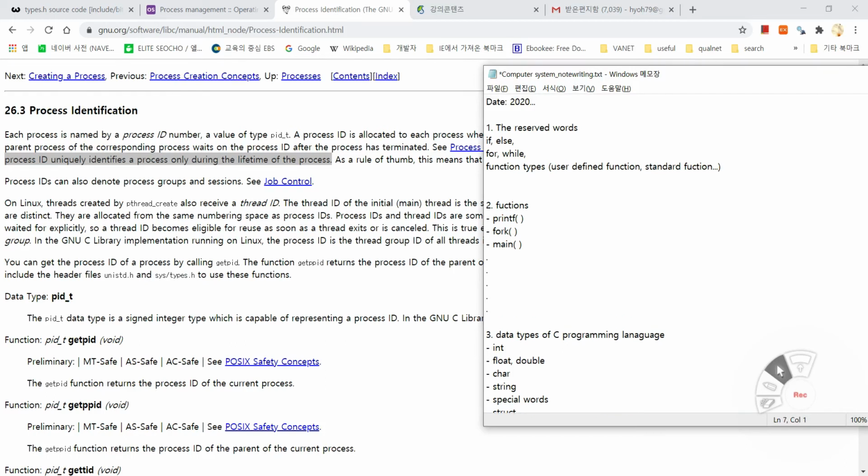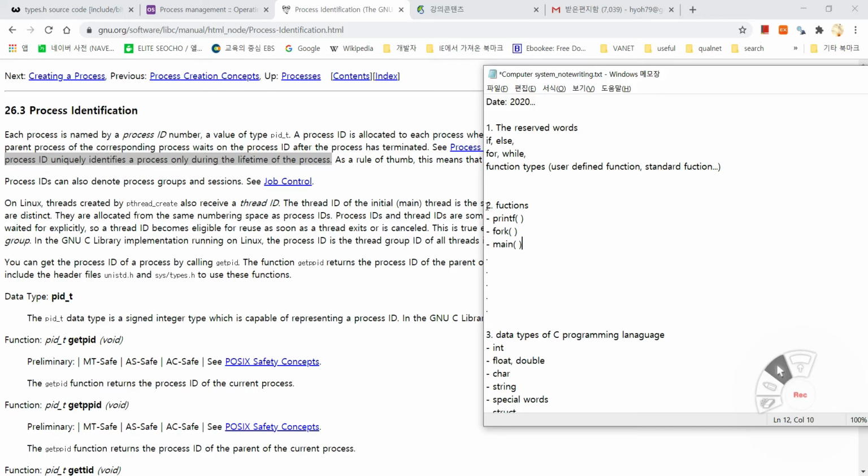If we consider only the functions in the C programming language, printf, fork, main, we will add more whenever we meet new functions in C.